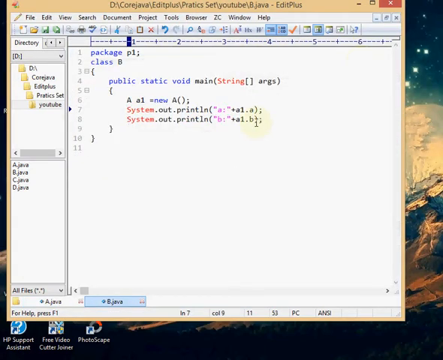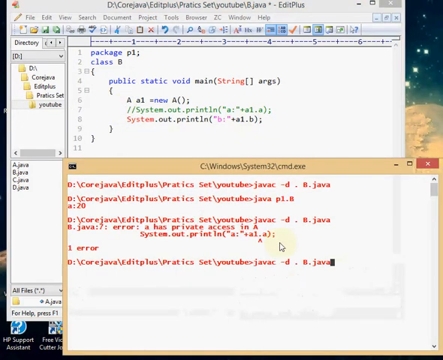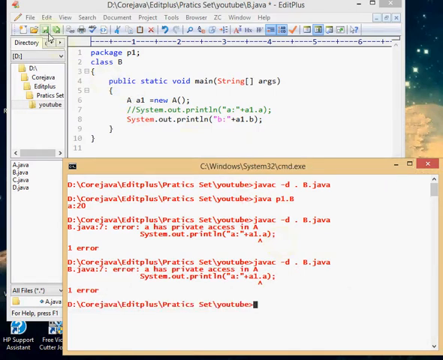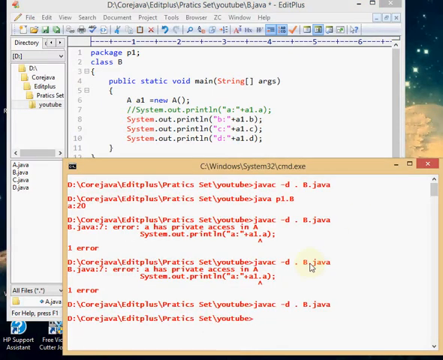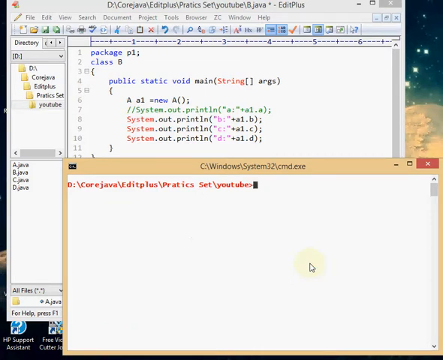And second, I want to comment it out, and I want to execute B or not. Simple, I compile it. I have to save it, and enter, it compiles happily. So in the example I want to give a proper modification: outside the class, everything is accessible without private. Without public we cannot access outside the class. Compile it and see whether it is possible or not. Enter, it compiles and executes.